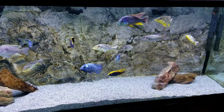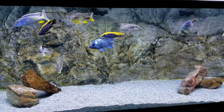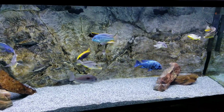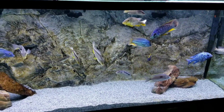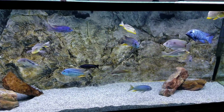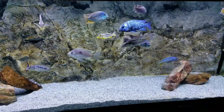But getting to the video for today, I did add the newest fish that I got from Southeast Cichlids into the tank yesterday. They've been in quarantine for a little bit over a week, and they were eating really well and just acting very healthy, so I thought I could add them in now. I added 2 more wild-caught Taeniolethronops females and an unsexed Taeniolethronops furcicata. And that goes with the wild-caught male that I already have.